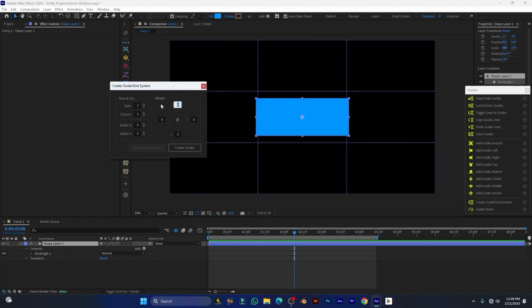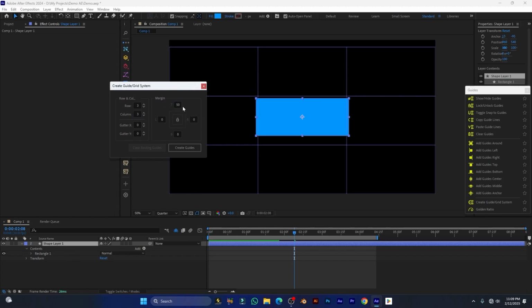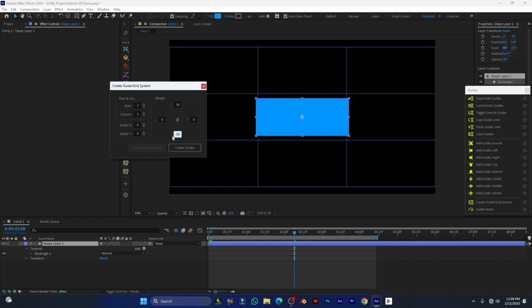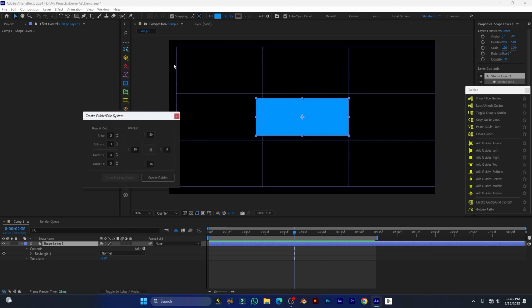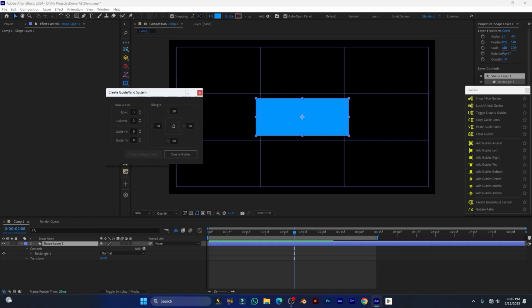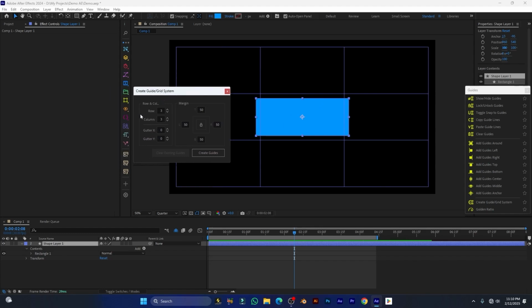You can set the top margin around 50, and the bottom around 50. And here you can set the left side margin, and the right side margin, 50. So now your grid is ready, and here you can increase more rows and more columns.